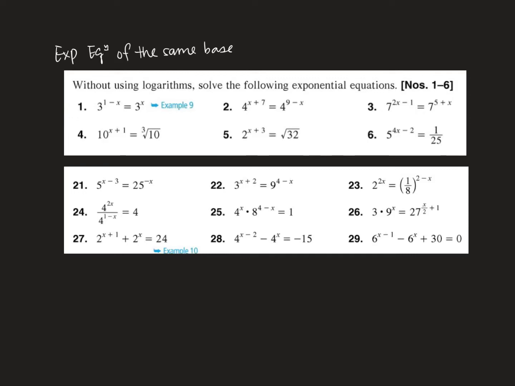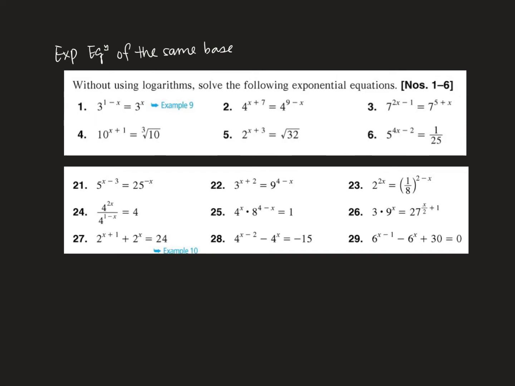Coming up next, we're going to solve some exponential equations of the same base. What I mean by exponential equations is that on both sides of, or at least one side of, the equation, there is some base and a power, and the unknown should be in the power. That's exponential. Some of these questions, all of these questions, can basically be done without the use of a calculator. So let's look at the level 1 questions first.